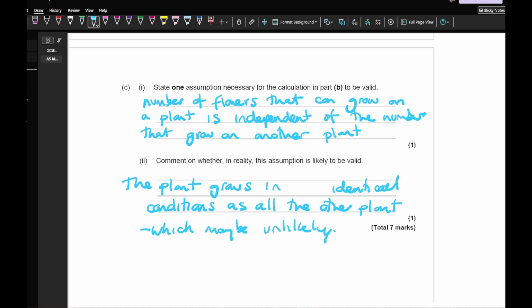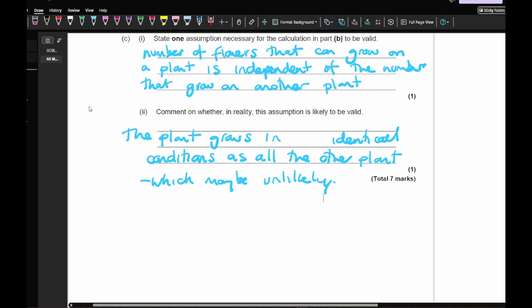Now, if it was a couple of plants, you think fair enough, but again, it might be an insect or some sort of animal that may have attacked one plant, or may have, I don't know what they do to plants, but it may have done something to it. So you just want to be mindful of that and see how realistic it is. But again, like I said, if you're not sure about whether your answer is correct, just check the mark scheme to see if it is valid.